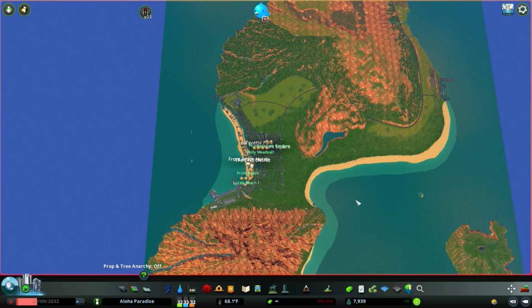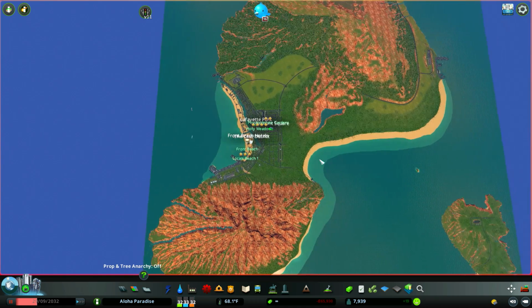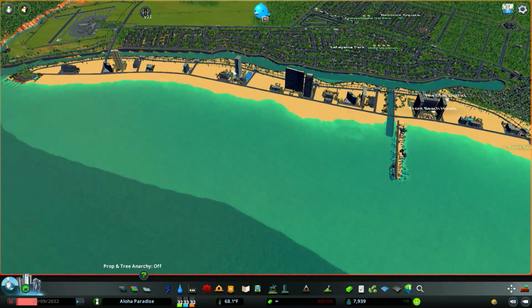And here we are at an overhead view of our island paradise. Aloha Paradise is the name of it. And we've been spending most of our time on this little tiny front beach here. There's been where most of our activity is going to be, and most of our work has been done. Last episode, I was doing all the details on the hotel, getting things ready for zoning and things.